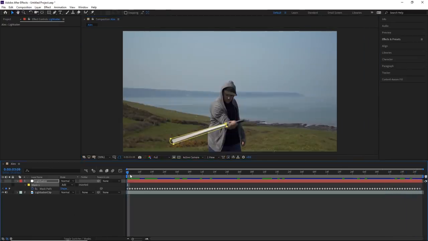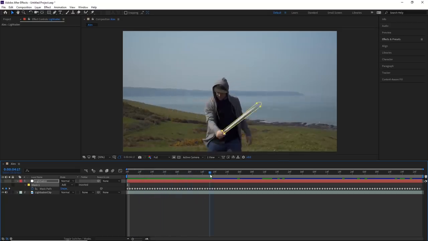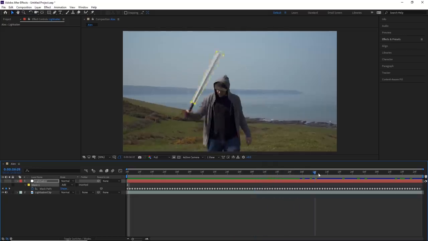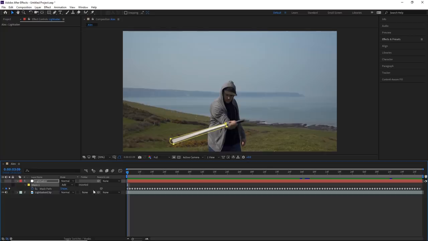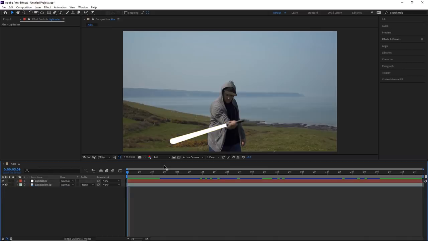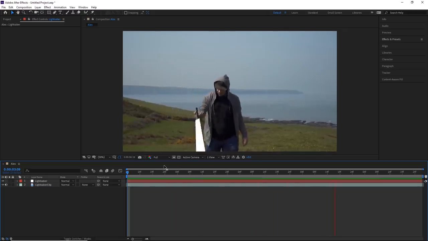So once you're done masking out your shot, you're gonna have something that looks a little like this, a weird yellow line or whatever line your mask happens to be. And it should follow your lightsaber, or in my case, my PVC pipe. So what I wanna do now is go ahead and turn my white layer back on. So if I hit this little eye icon again, you can see it turns on my layer, I can close out of my mask properties, click anywhere else, and if I hit play, you'll see that it follows the saber pretty accurately. But at the moment, it just looks like a solid white layer because that's what it is.